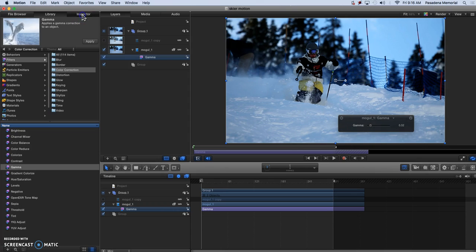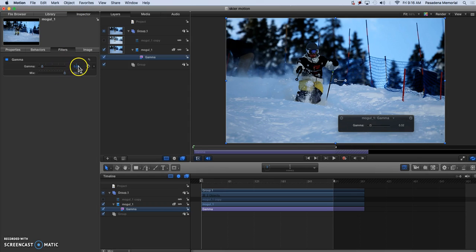Another way to do it is to go to the inspector, and if you want to be very exact, then you can type in your number and then hit enter, and it takes it to exactly 0.50.